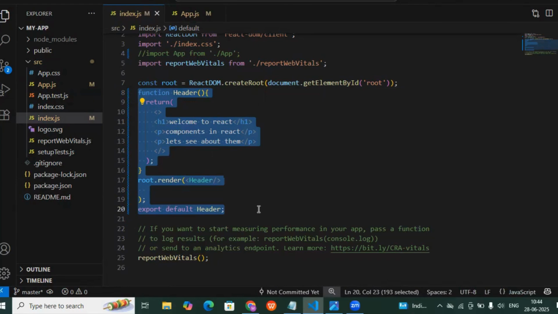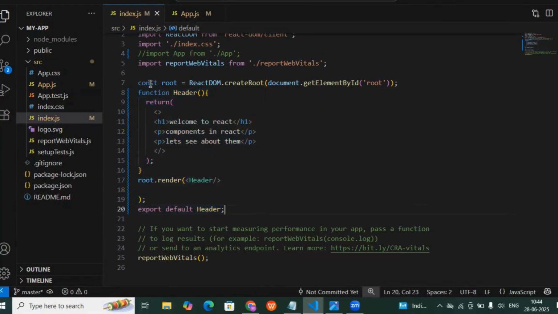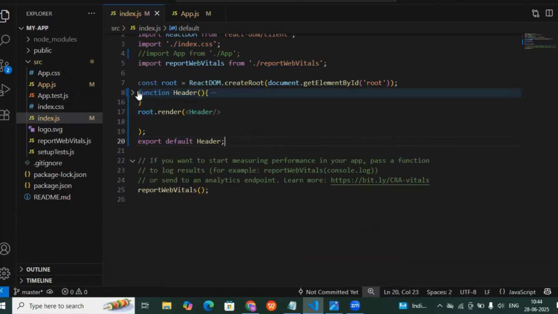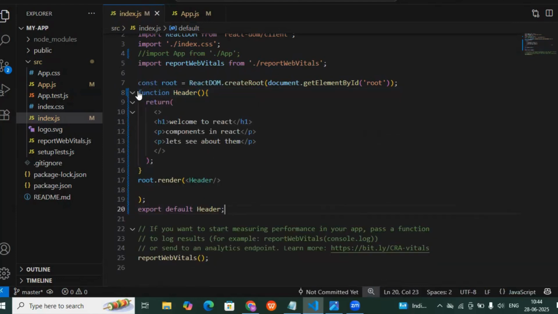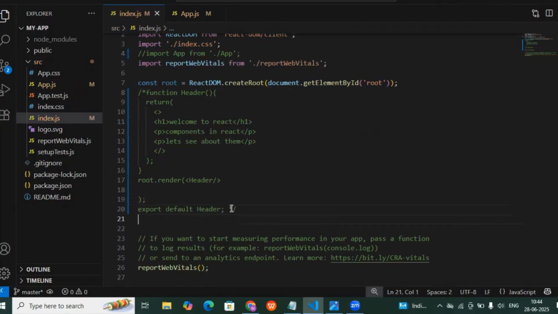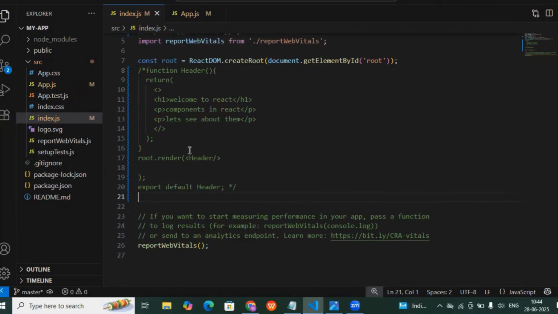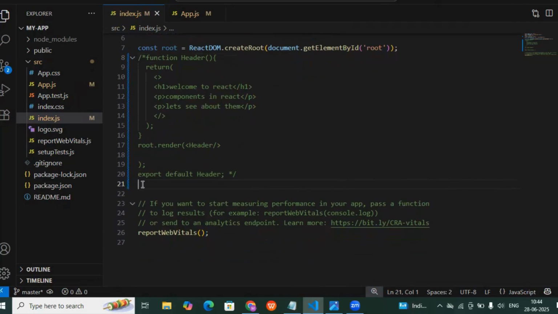Let's see class component. For our future purpose, for better understanding, I am placing this in comments.